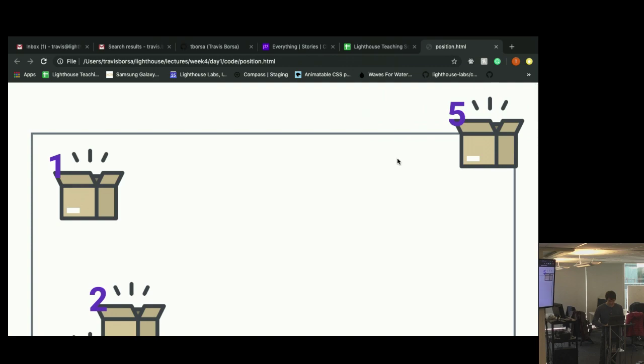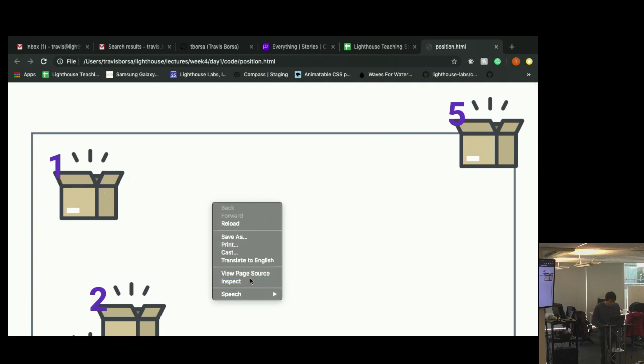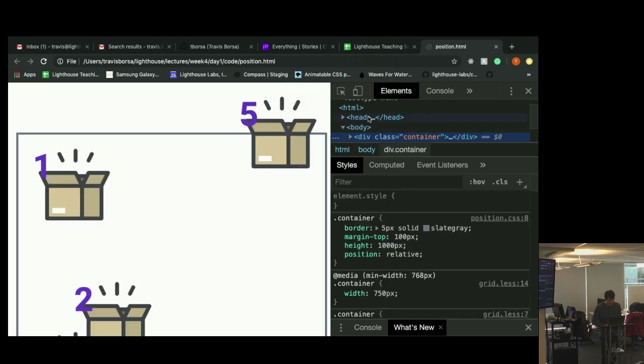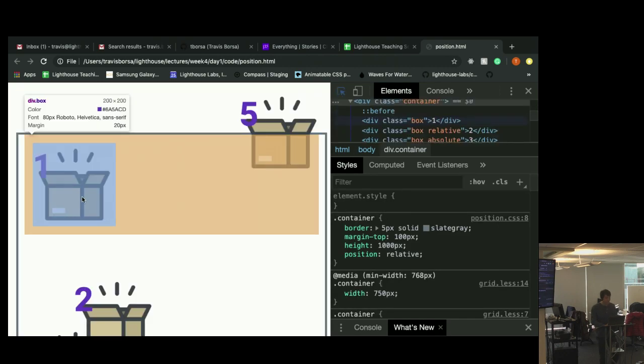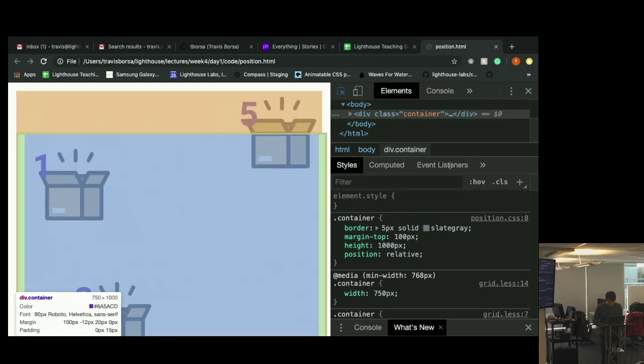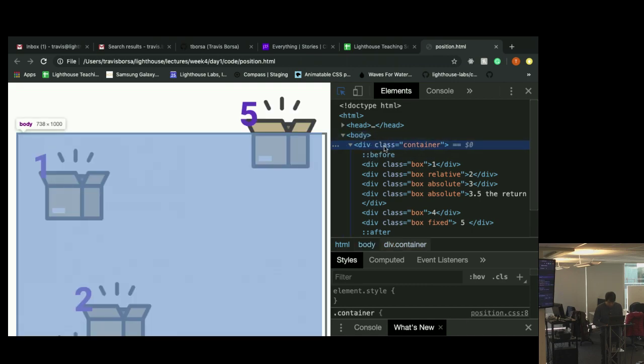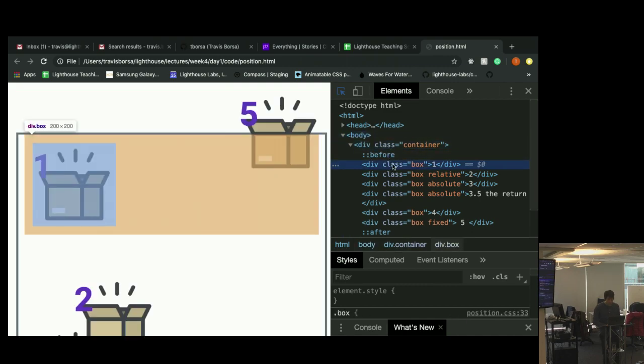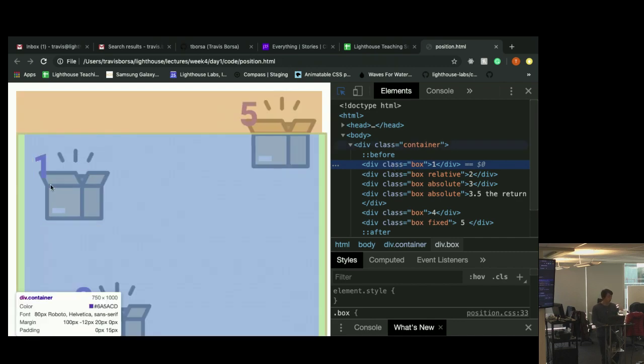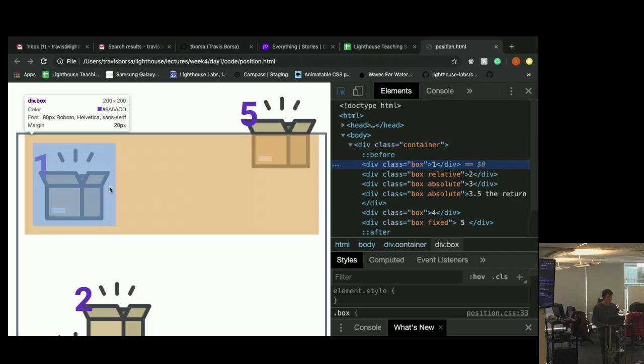All right. So the first basic one, number one, was static. Static kind of doesn't need to be explained because it just appears where it should in order of the elements that you have put into this document. So our HTML for this page, the container within the body has a border around it so we can clearly see it. Box 1 is the first thing to appear. It is a block element, so it takes up its vertical and horizontal space, 200 by 200 pixels, and takes up the whole line.